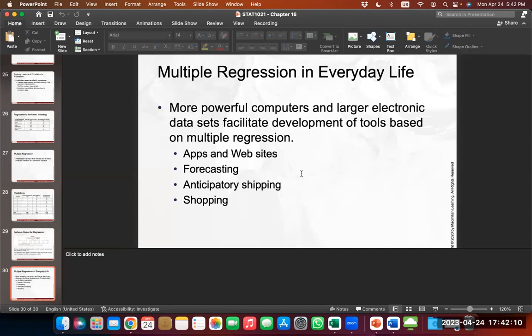There are several others. Forecasting, apps and websites, anticipatory shipping, that's an interesting one, because large online retailers not only predict what you may be interested in and what you may be buying moving forward, they stock their warehouses according to what they anticipate a certain population will be buying.